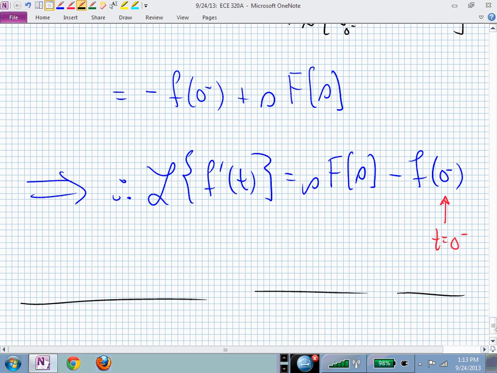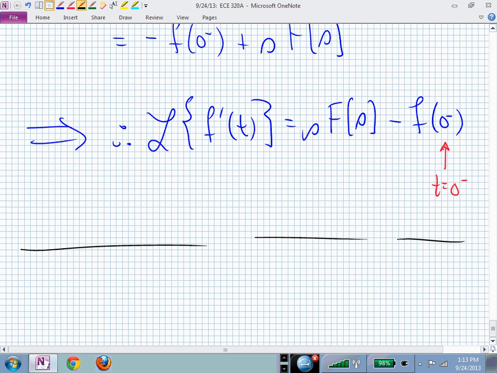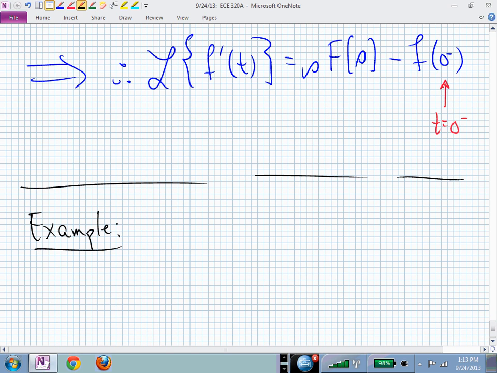Let's then apply that. We now know how to Laplace transform at least a derivative. Let's look at an example where we are taking the Laplace transform of a differential equation. Let's step this up a notch. Suppose that I now have the second derivative of x, that's what the primes mean, plus 3 times x prime. So the second derivative plus 3 times the first derivative plus 2 times x is equal to v of t.